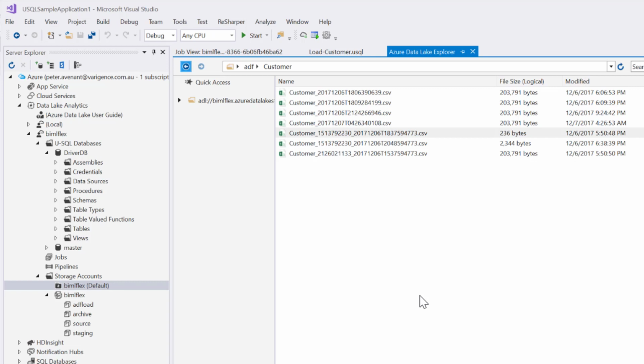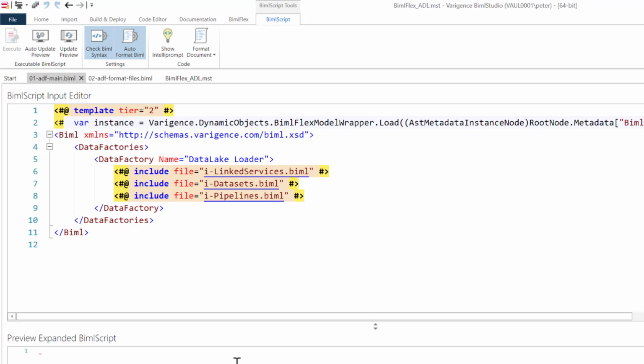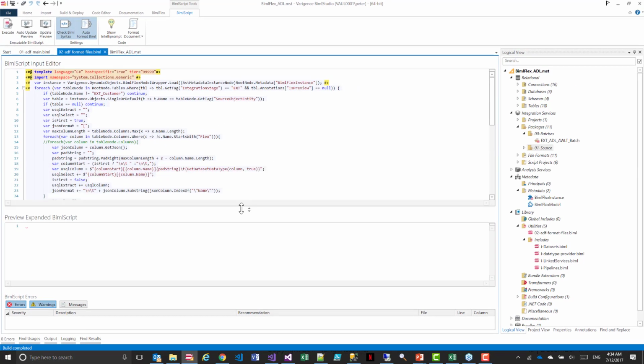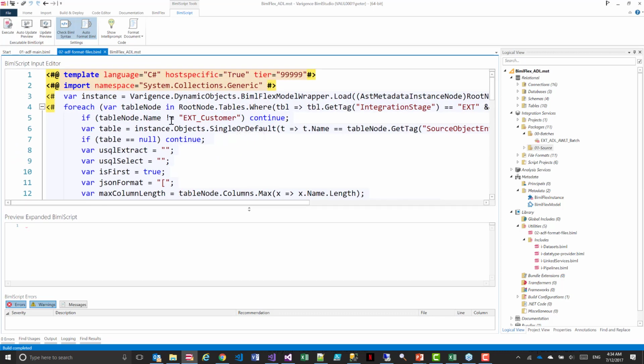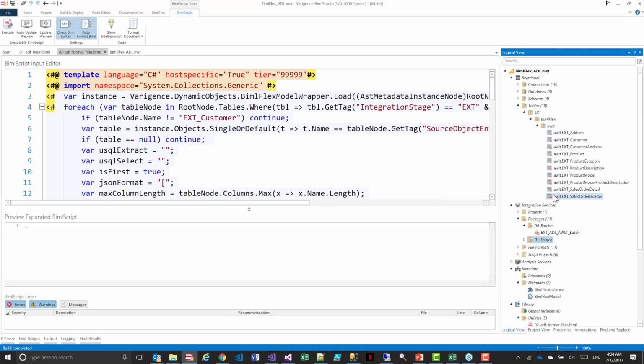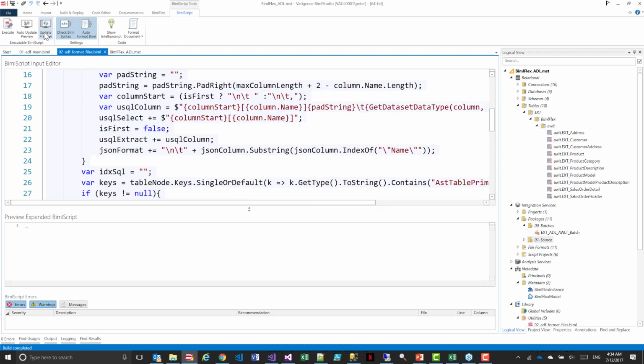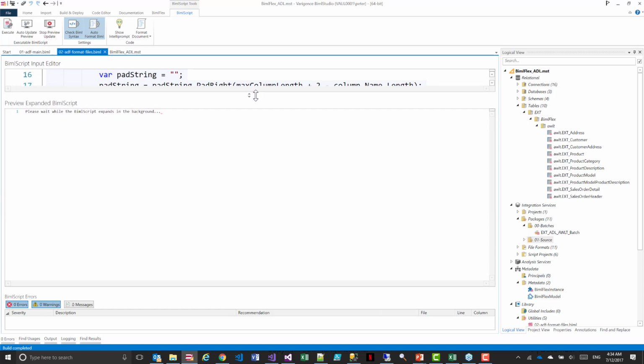We have started building some of this logic into what we call the Azure Data Factory format files here. And again, I'm just looking through the instance node here. I'll zoom in here. I'm going through the root node.table. So I'm scanning through all of these tables here, which is this bit here. And I am creating a JSON format and things. I'm going to just go and hit update preview so you can see the output of this, rather than me going through a whole bunch of code snippets there.